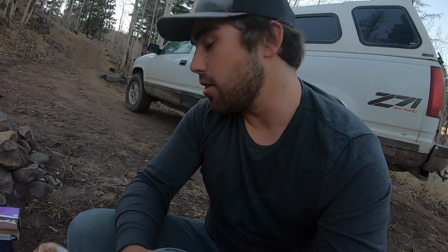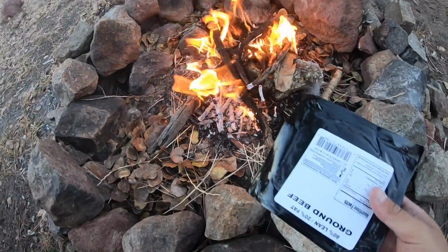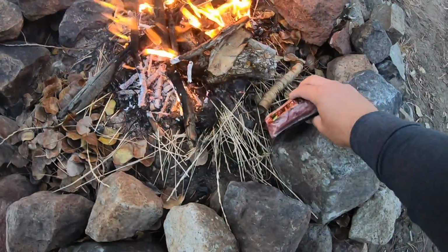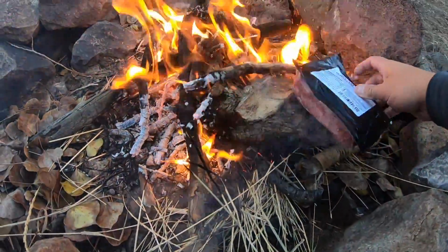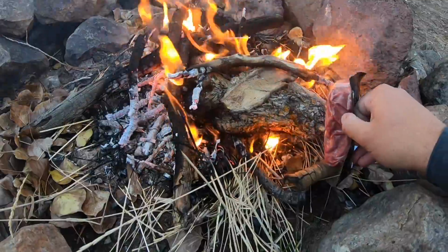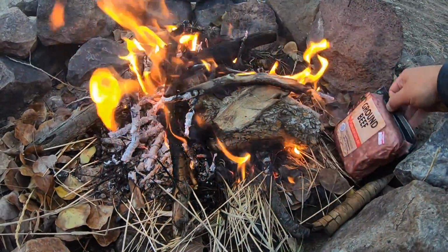Well, I'm starting to realize a problem. Before I left, I froze all my food, including the ground beef. Turns out it's not summer anymore, and the temperature didn't really get above, I don't even know, 50 degrees today, so still frozen. We're gonna have to let this thaw by the fire for a minute. We're gonna have to set our ground beef pretty close to the fire. In fact, since I don't have a lot of time, I'm basically gonna set it right next to the flame. Not on the flame, but just right there.